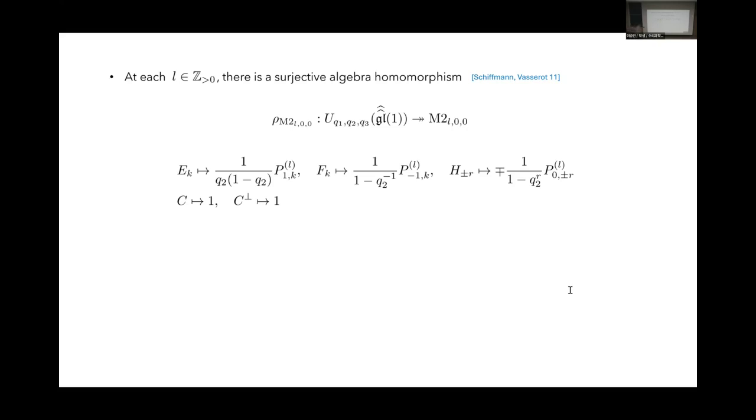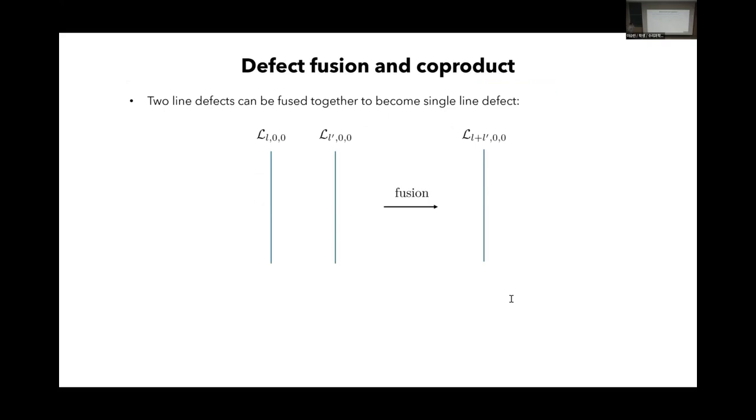As it should be, because I have chosen a preferred orientation of M2 branes when I say M2 L00. Even though the M theory background is invariant under the exchange of R2 planes, I have chosen which R2 plane the M2 brane wraps, so the triality is broken. Okay, so there's some universal algebra, combinatorial algebra.